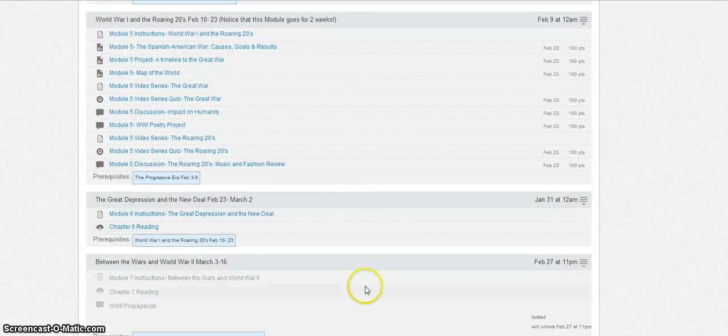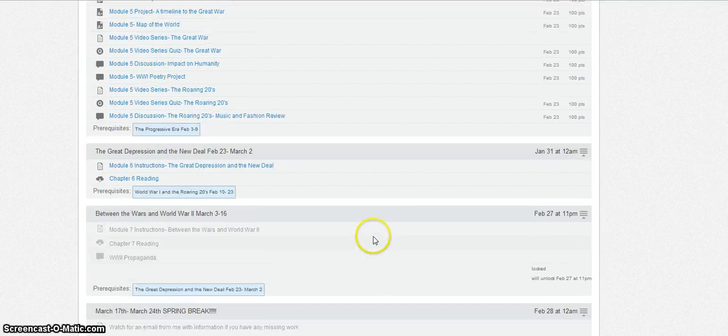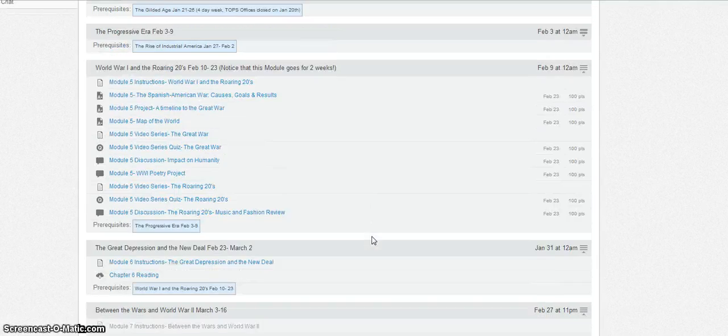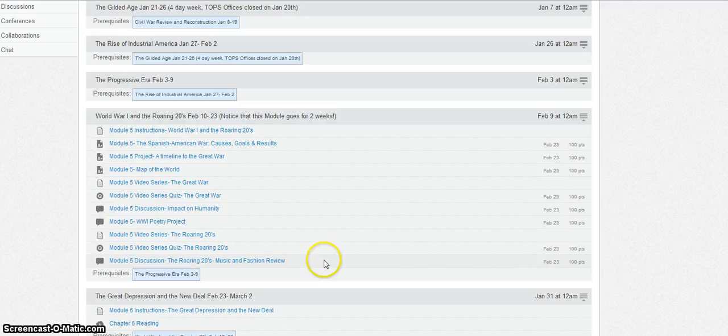You'll see everything down here is probably work that's going to be available next week or the week after that the teacher is still preparing. So the child should just be working in this area for this week, and since it was a 2-week, for this week and last week.